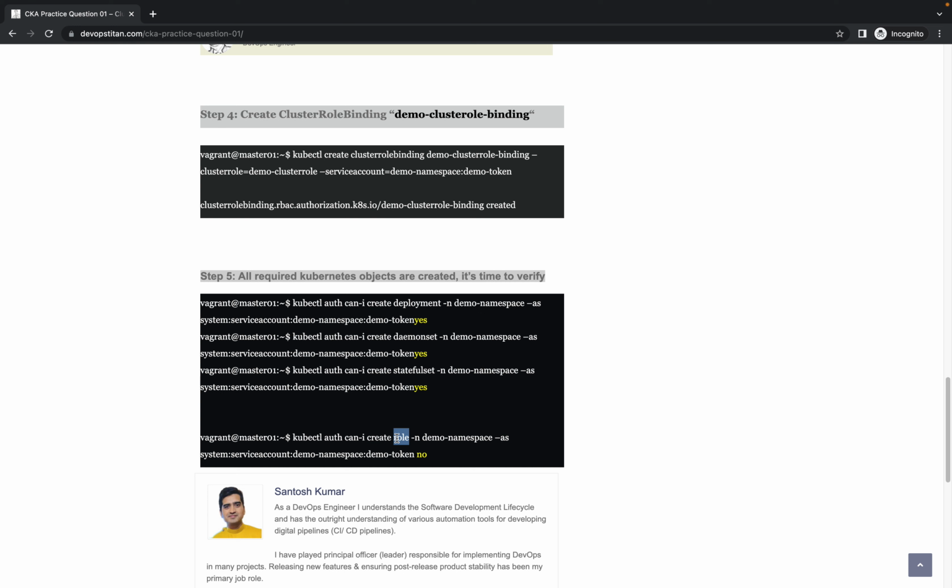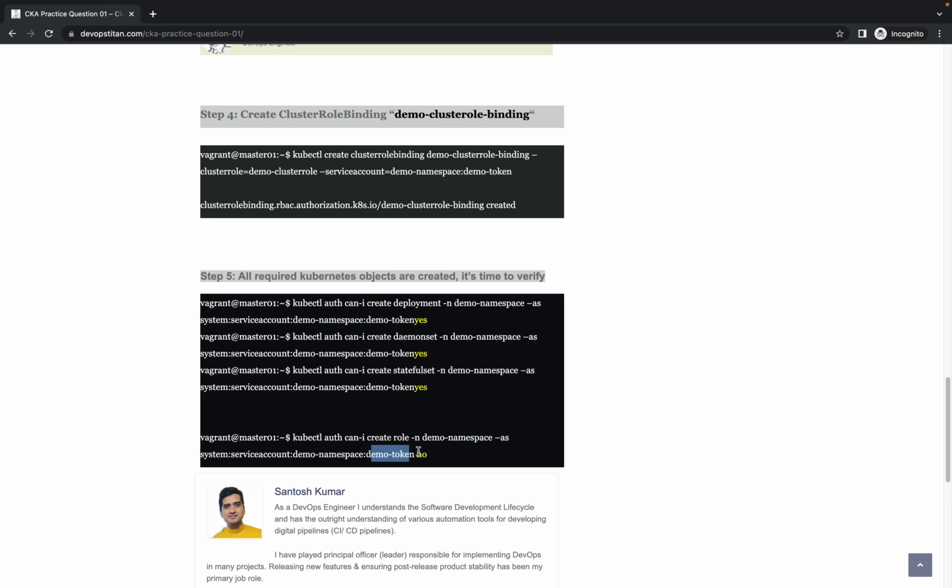Previously I was giving StatefulSet, DaemonSet, and deployment, as per the resources which we had added in the question. This time I'm giving something different which we have not defined inside the cluster role which we created. So this is role: can I create role under demo namespace, assuming that I am the demo token service account?